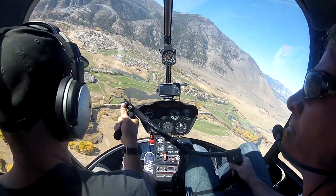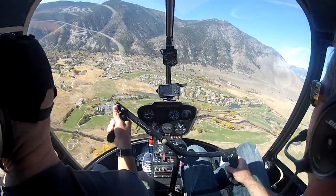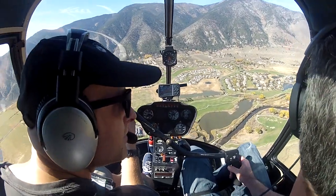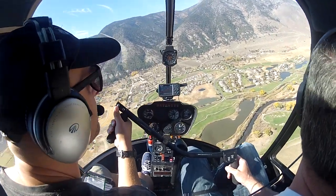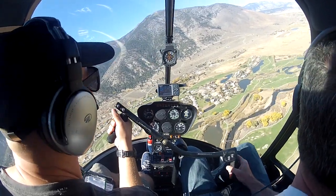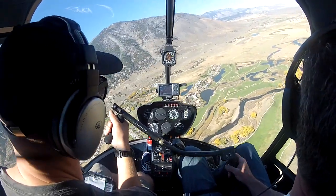Okay, so we are clear behind, a little turbulence there. And clear right. Clear right. Skyway Delivery, Whiskey Foxtrot, turn final for runway 34. Full stop. And 36 Tango's turning left base 34.